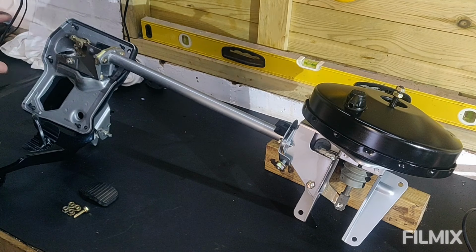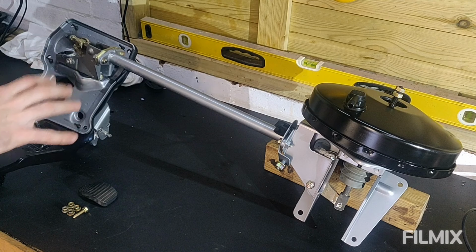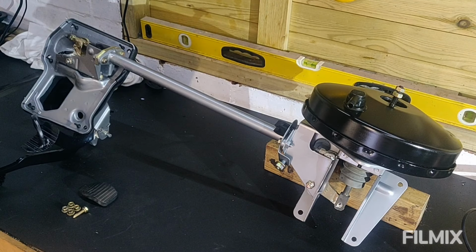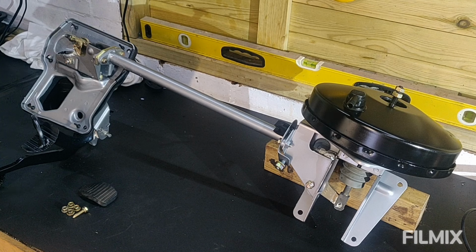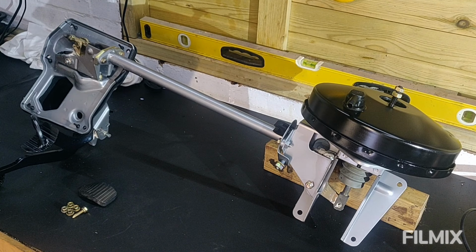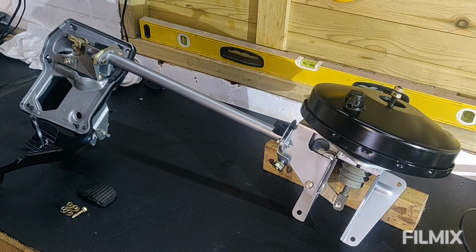So this whole unit stripped down, took everything apart, all the pedal arms and everything. Over the years where feet have been on there, they were rubbing a couple of patches of rust, so that's all treated. Stripping this down is a little bit tricky. It's got spring-loaded things, and spring-loaded stuff is just the work of the devil. So you have to be a little bit careful and take lots of photos of your work so you remember how to put it back together. But actually, pretty straightforward system.